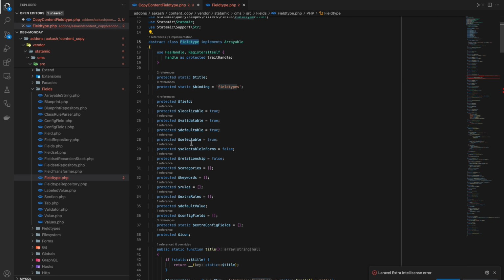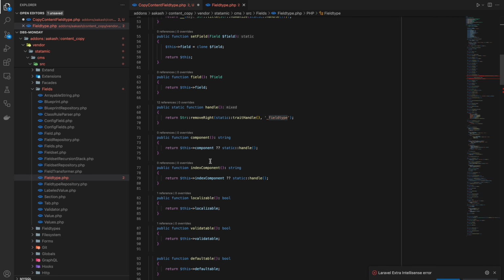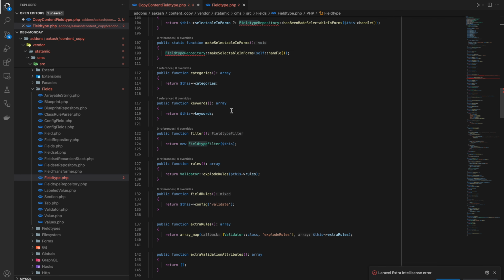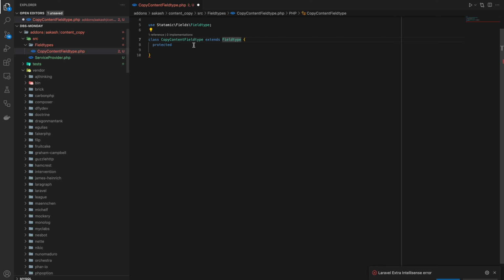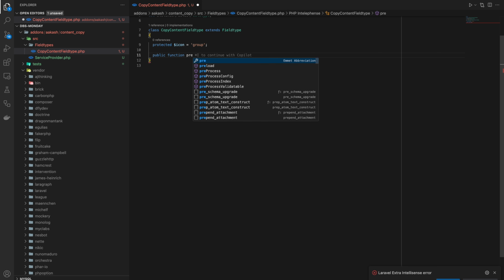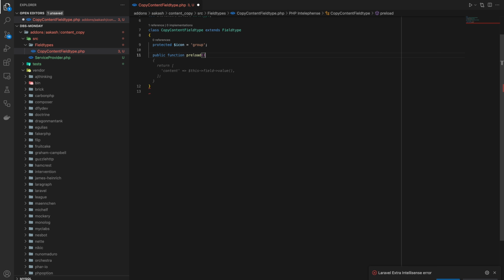This is the abstract class, and it has everything, all those functions, categories, find rows, whatever you need. You just need to read. In my case, I'll be using only the icon, that is group, and the other function, preload, to preload some data whenever this field type is called.